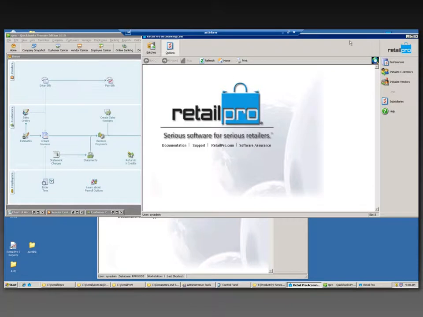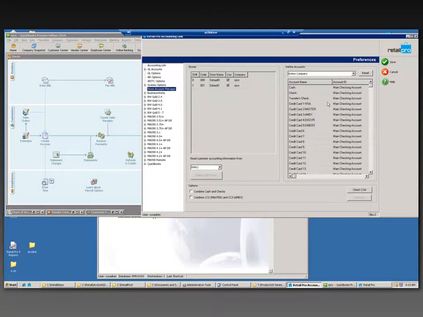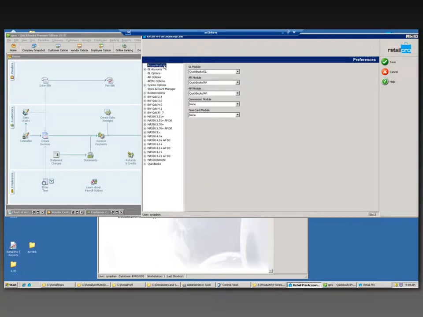QuickBooks itself. In the accounting link, the corresponding accounts that we look at live in what we call the Store Account Manager, and we'll go through those in a minute. But before we do that, I want to go through the preferences in general to set it up for use with QuickBooks, the link that is. So the first preference helps you identify what kind of accounting package you're linking to, and in this case, we're looking at QuickBooks.